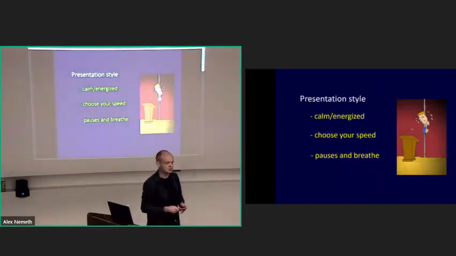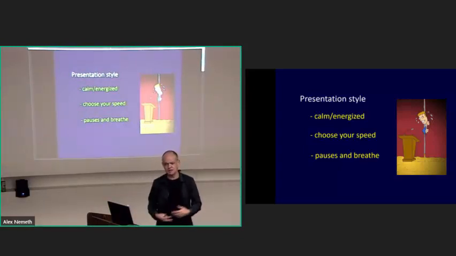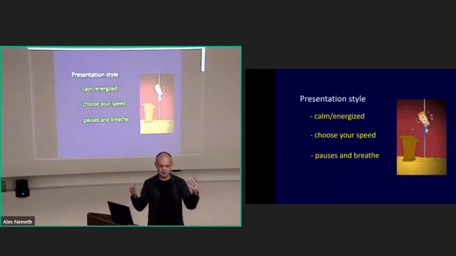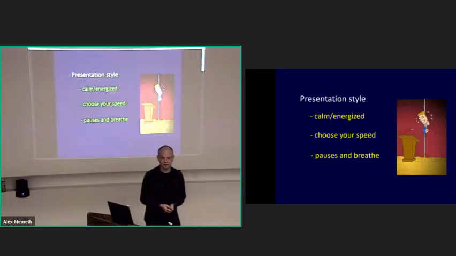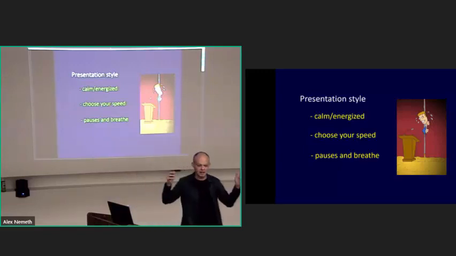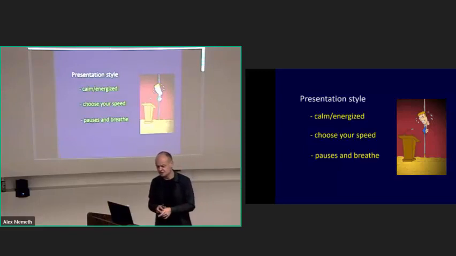Think about the presentation style, and again, there are different levels of energy, different levels of speed, and so on. These are all appropriate for different audiences. They also match your personality. Some people don't jump up and down, do star jumps and leap around and stroll around the podium. Some people sit very calmly and very slowly, and this is how they would like to give their presentation. And it can be a fantastic presentation, just very calmly and in a very measured way. Other people like to jump about and grab the audience that way. It's different styles. It's very good that there are different sorts of styles.